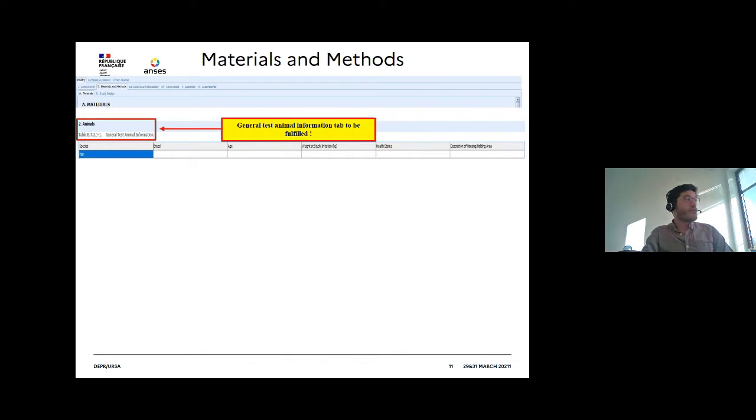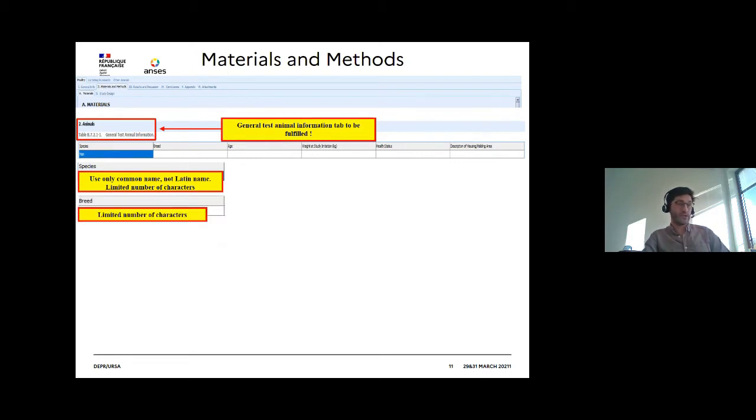Next, in the section of materials, the general test animal information tab has to be filled in. In this tab, you have to specify species. For this parameter, only use the common name of the livestock species. After, you also have to specify the breed.